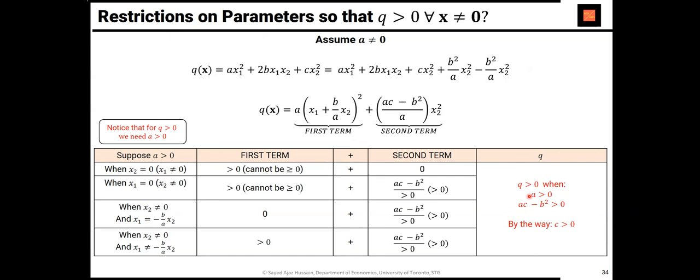So what you need is a to be positive, and you need ac minus b squared to be positive. These two things are going to for sure guarantee that q is positive. And by the way, many textbooks say c must be positive, but you don't really need that as a condition. It's just an implication of these two conditions. Saying a is bigger than 0 and ac minus b squared is bigger than 0 implies that c is bigger than 0. It is not a requirement. Nowhere over here did I want c to be bigger than 0, right? So it was just an aside, an implication.